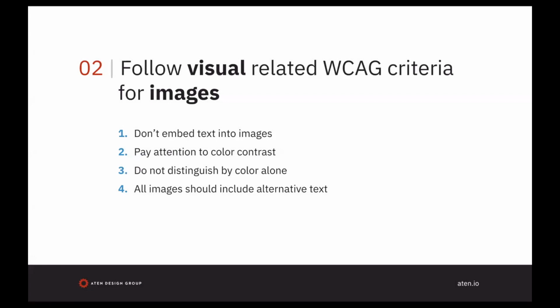And next, we want to make sure that all images include alternative text. All social platforms that allow static images also allow alternative text for these images. For those who don't know what alternative text is, it's just what it sounds like: alternative text to the image being shown. You want to make sure that it's short and succinct, about 10 to 15 words. Try not to go more than that. It describes the content of the image within the context of why it's being used. It's just describing the image to a user who may not be able to see it in a way that makes sense around the content.